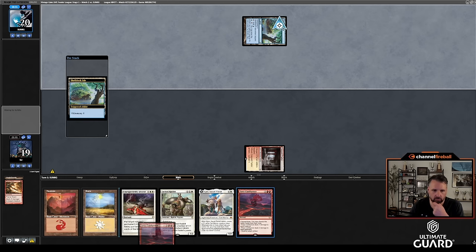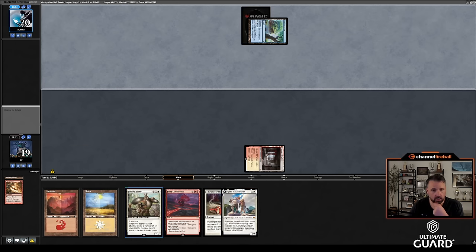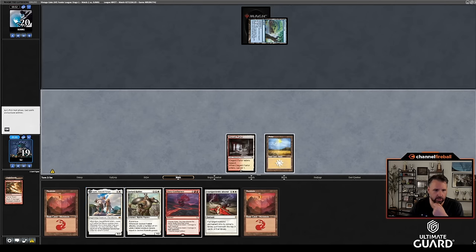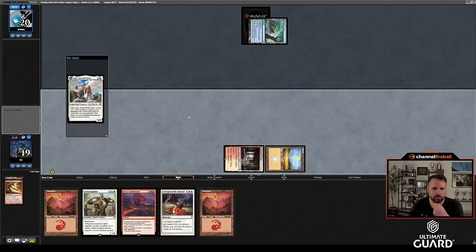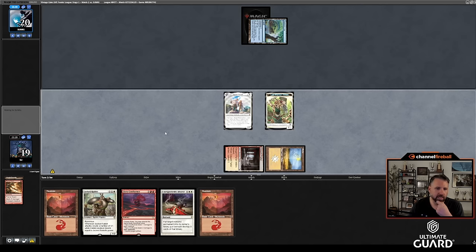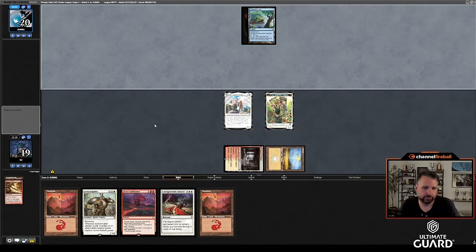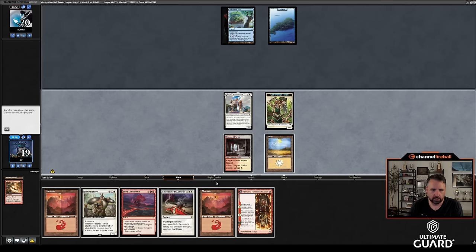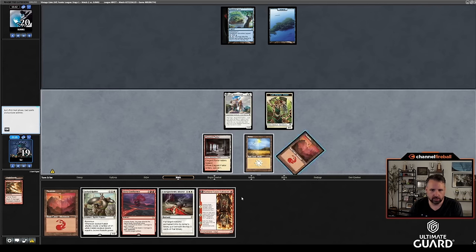Yeah. I mean, this is another solid hand. There's definitely a chance they might not have good ways to deal with some of this stuff, since Mono Blue's not known for its great removal. If they just play Island Go, it's tough. Do I, like, play into Mana Drain? I really hope to draw, like, Cathar Commando. Oh, Kumano Faces Kakkazan's pretty interesting.